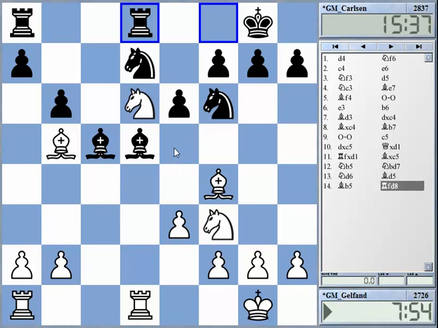What could white try then? It's still not easy. He didn't need to play knight h5, I think. Don't see a really great continuation here. White looks somewhat better, but it's not obvious how he should continue.